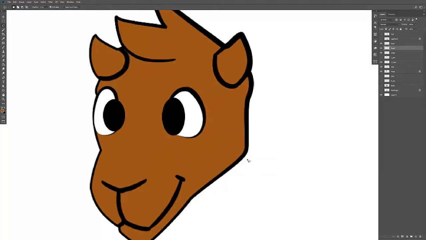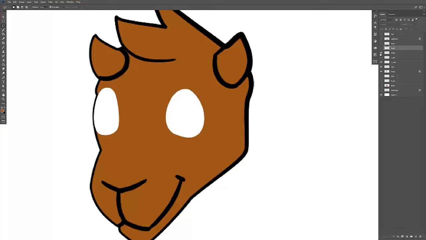Okay, let's continue with the eyes. So what do we have here? We have one layer that has, I would say, the eyelashes. We have one layer with the pupils, and we have one layer which is all white. If I hide the other guys, see, it's all the white inside the eye. So the two pupils are together, and that's a problem. We need to separate those.